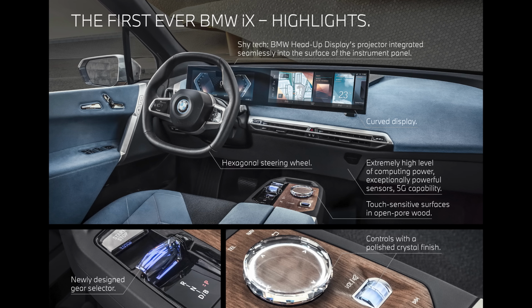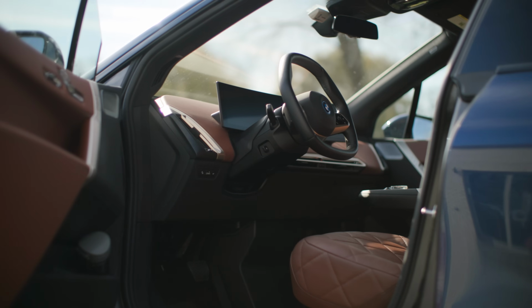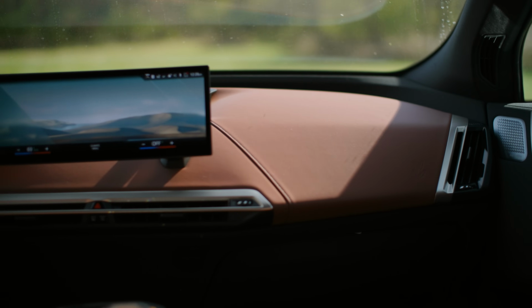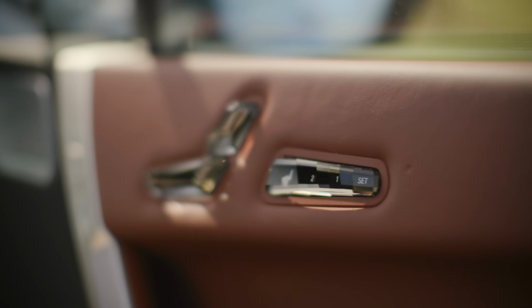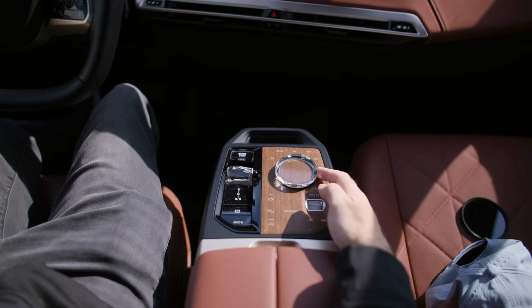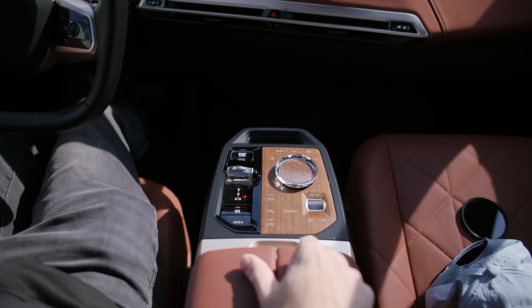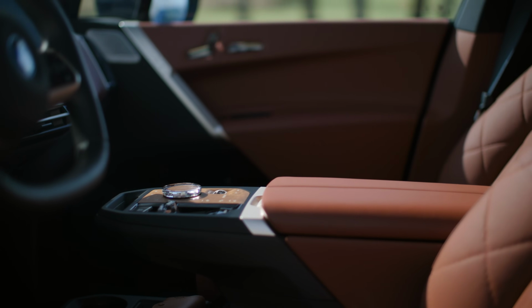There is a good use of fabrics. Depending on how you option this out, you can choose blue, you can choose black, or in this case, you have this brownish red. So there's a lot you can do, and it does feel a lot more special. Namely, when you look at, if you option out the copper accents or the crystal design on the upper trim, on the doors for the seat adjustments, and the crystal knob that's here in the center console. And of course, the responsibly harvested wood panel that's on the center console. All of this makes it feel far more special.